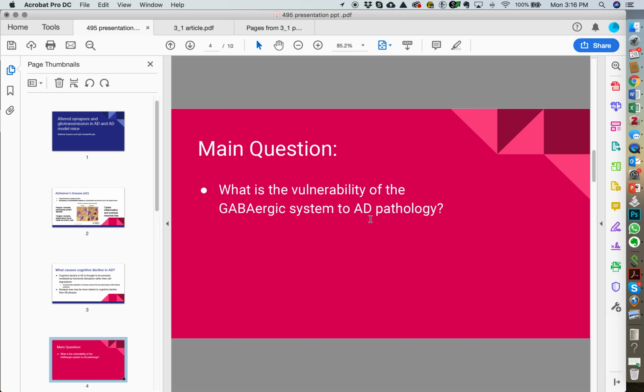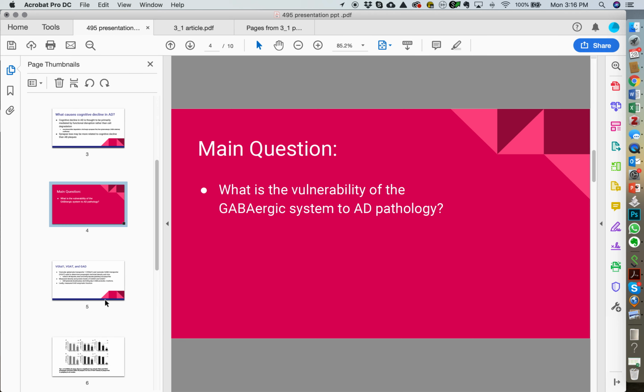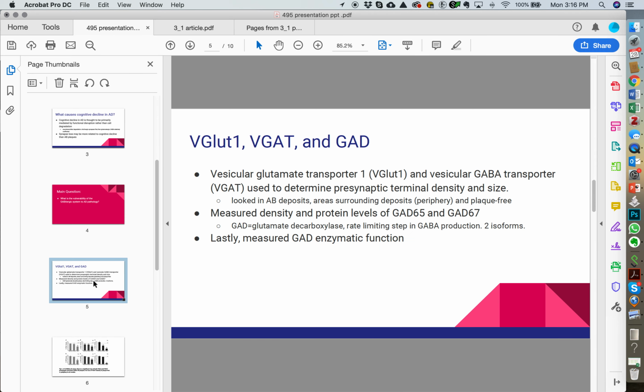So this is one example where you can use that to help emphasize a point. And then what they're doing is they describe a little bit of detail of what some markers were in the paper and the figures that you're going to be seeing. So there are different transporters and these different markers. This is the point on which you're going to spend a little bit of time in your description.